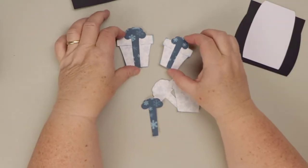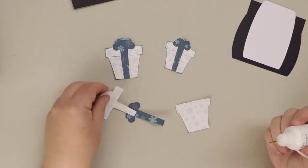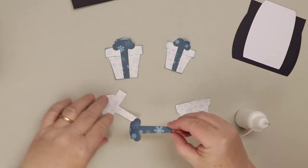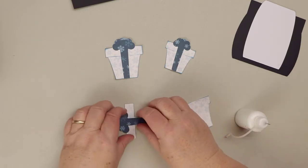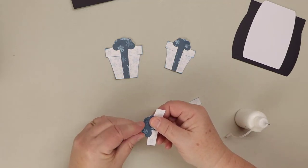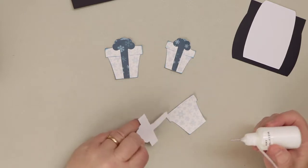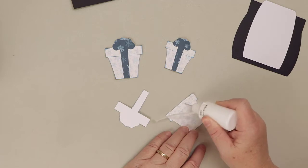So just to put them together, you can see how it's put together here. We'll put this one. So this goes on top of this piece. And just make sure you line it up with the circular scalloped shape up there. Then you can go ahead and place it right here. So I would say just go ahead and add glue right on this piece.